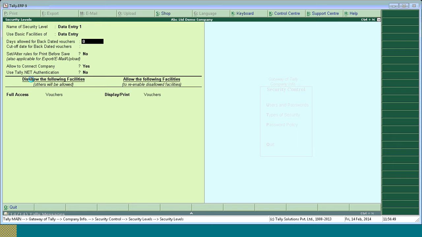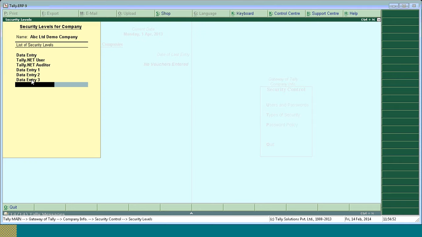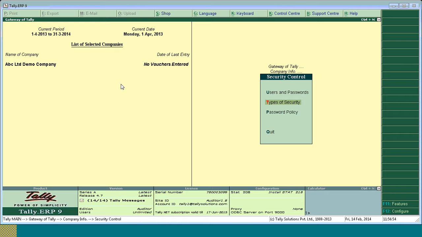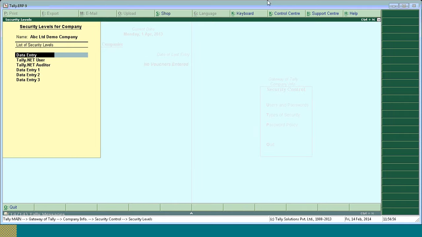So when you go here and find data entry, you have to press Ctrl+A and accept it. This is how you have to allocate the permission. Is that clear to all the participants? If yes, kindly reply in the chat. We'll continue. How to assign permission? Participants, if you have any doubt, you can ask.